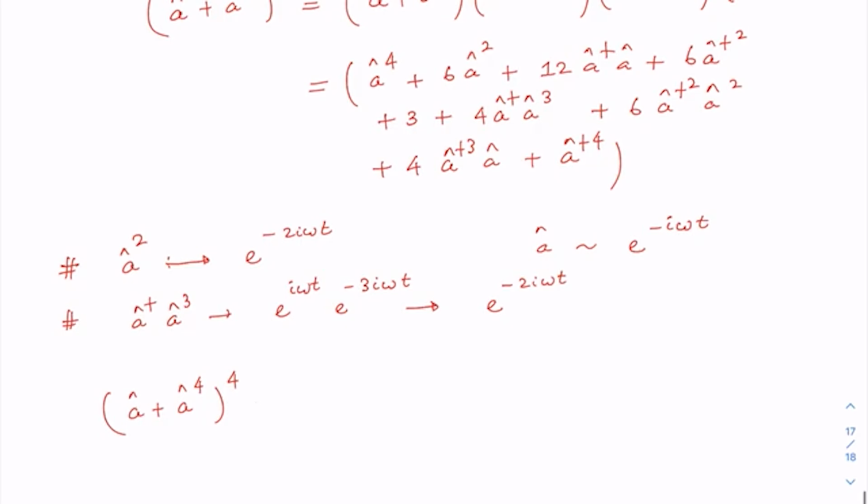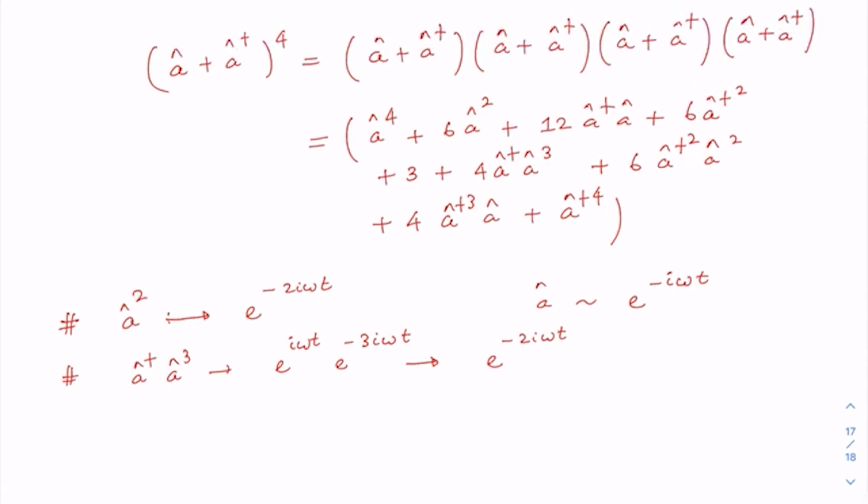Let me here write down once again the whole thing. Rather than doing this, let me show you here. This term would rotate with frequency 4 omega. So we can neglect that, we can drop that term. This term is going to rotate with frequency twice omega. This term is a non-rotating term. This term will rotate with frequency twice omega again. We can drop that term.